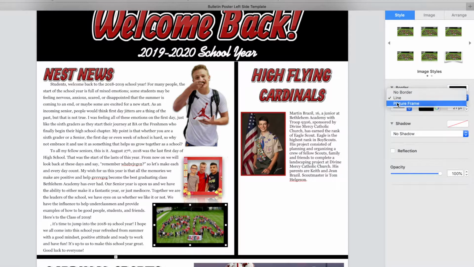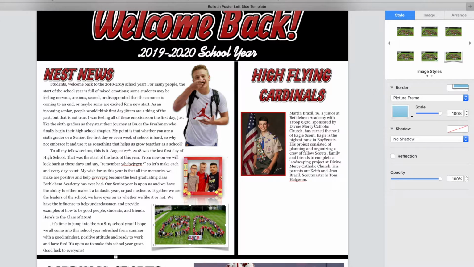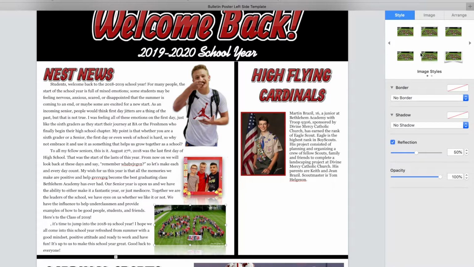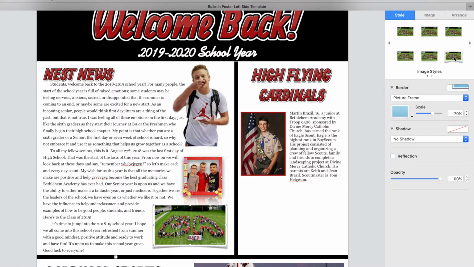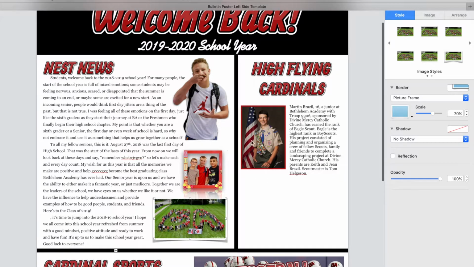If you want to put a picture frame around it, you certainly can. If you take a look up here, there are other examples of different frames and different styles. This one has a reflection underneath it. For this piece, I thought that looked kind of cool, so I put a frame around it, more like a picture style frame. But yeah, you have those different things that you can do.